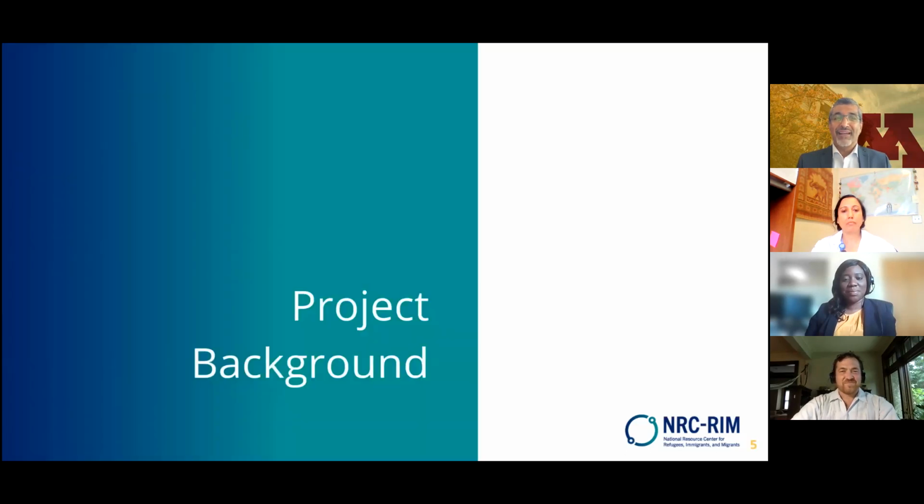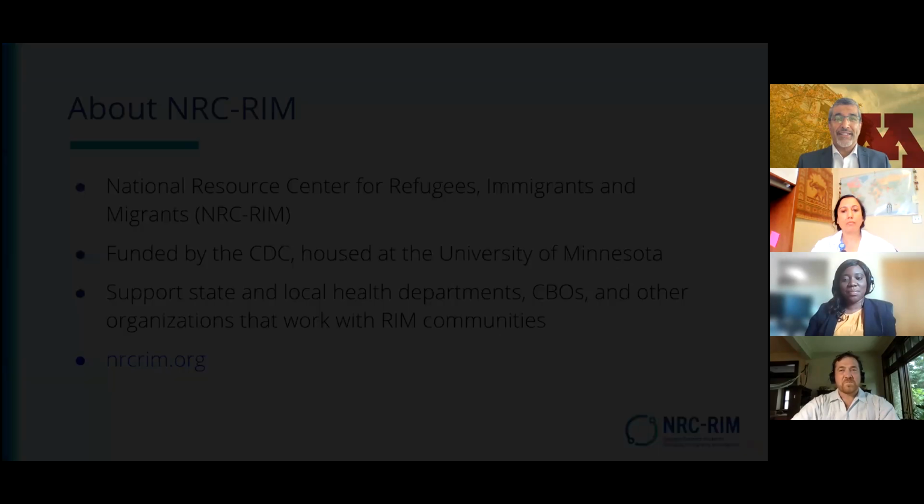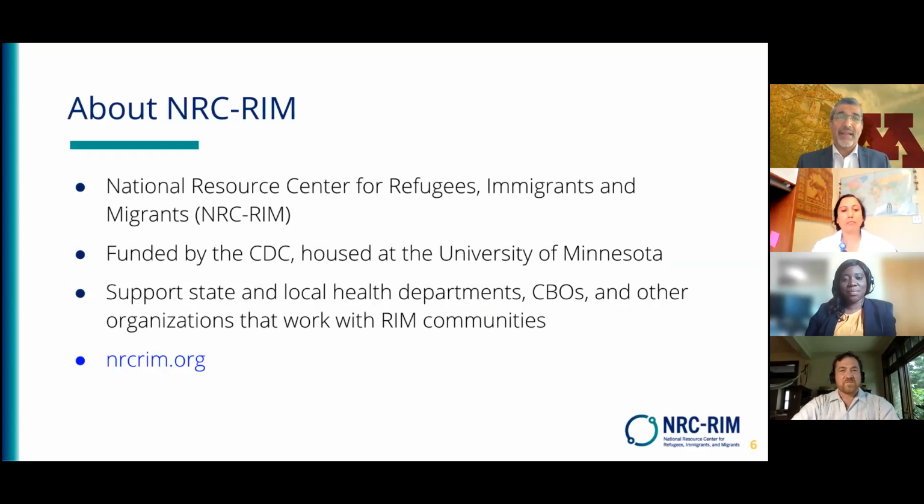A brief overview of our project. NRC-RIM is the National Resource Center for Refugees, Immigrants, and Migrants. It's been funded by the CDC and is housed at the University of Minnesota. We have a network of various actors across the country we are partnering with. Our main job is to support state and local health departments, community-based organizations, and other organizations that work with RIM communities. You can find more about us at our website, nrcrim.org, and please feel free to browse through our website and use any of the resources we have built in that website.